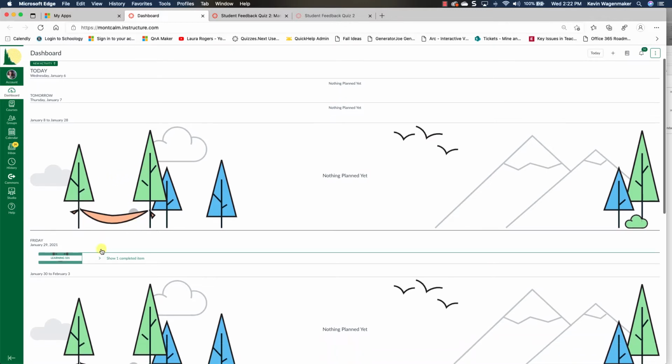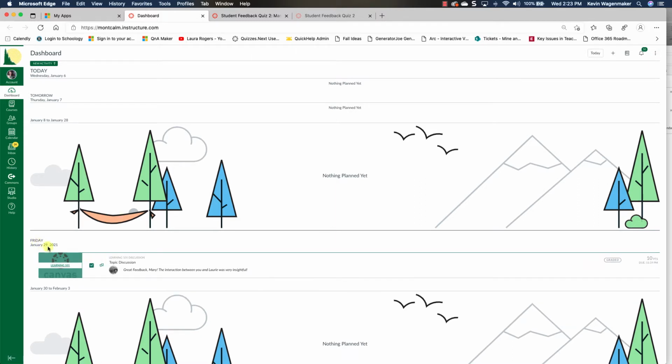So if we scroll down just a little bit, we can see that we have a course right here. Now, Maryland doesn't have a lot of active courses because the term hasn't quite started yet. But if it were, we would see a lot of other course tiles here. So we see the one course here in the course item that's coming up and it's due on January 29th. And we can go directly to that. If it's been graded, which it has, we can see the score and when it was due.